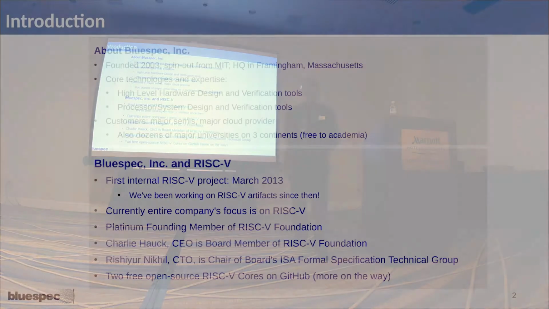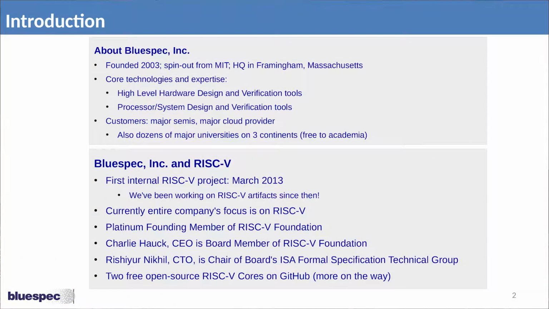So we have various customers in a quite diverse set of markets: major semis, cloud providers, and so on. We also provide our tools free to universities, so there are lots of universities who use our tools. You heard also in Adam's talk today that MIT has re-architected their intro digital design course to use our tools. You'll find quite a few top-tier universities around the world using our tools.